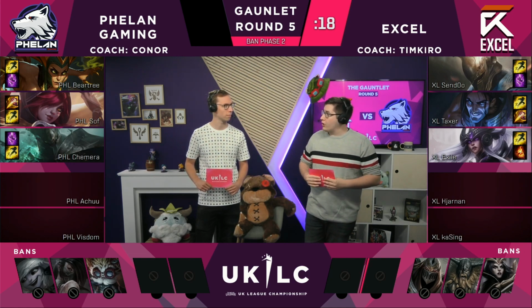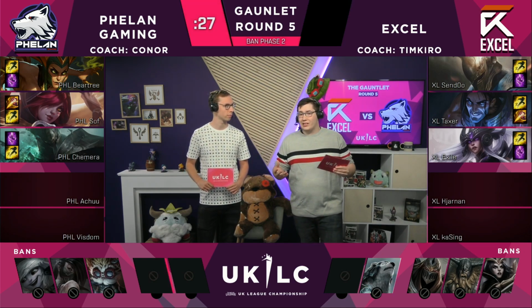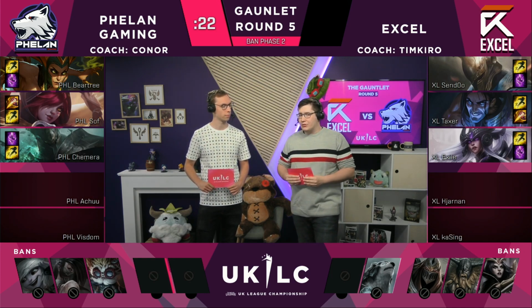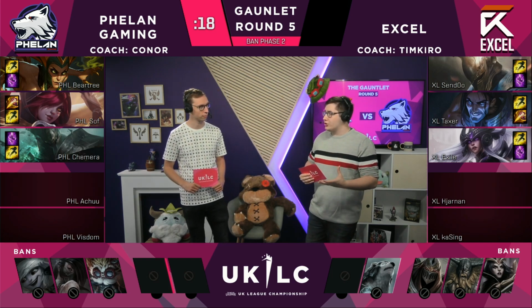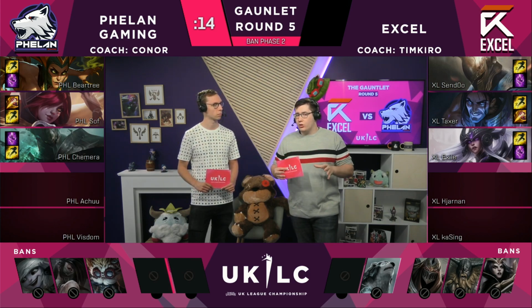XL locking the Syndra. A lot of buffs on this patch, a ton of damage, and a similar range to that Cassiopeia. And Cassiopeia scales really well, but already XL are looking to do what they do best and establish a strong early foothold because their mid jungle has a ton of burst, ton of utility. Yeah. Their top lane or their support has global presence. A lot of strong picks coming out.